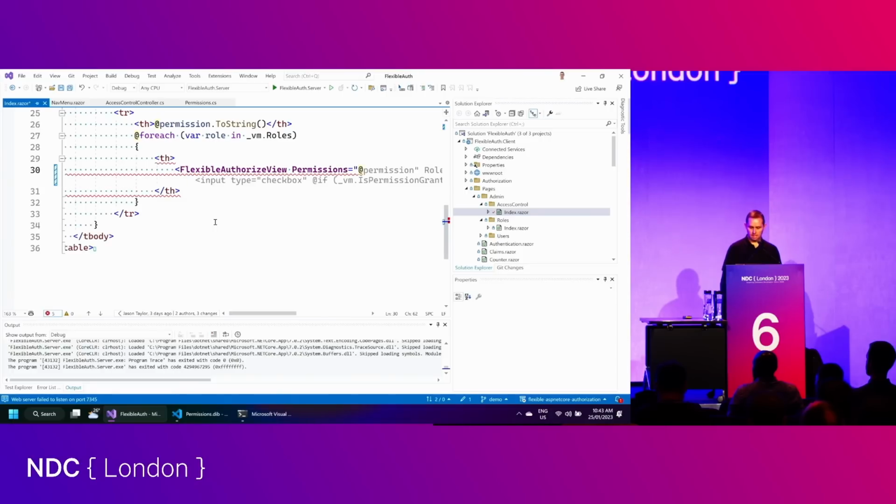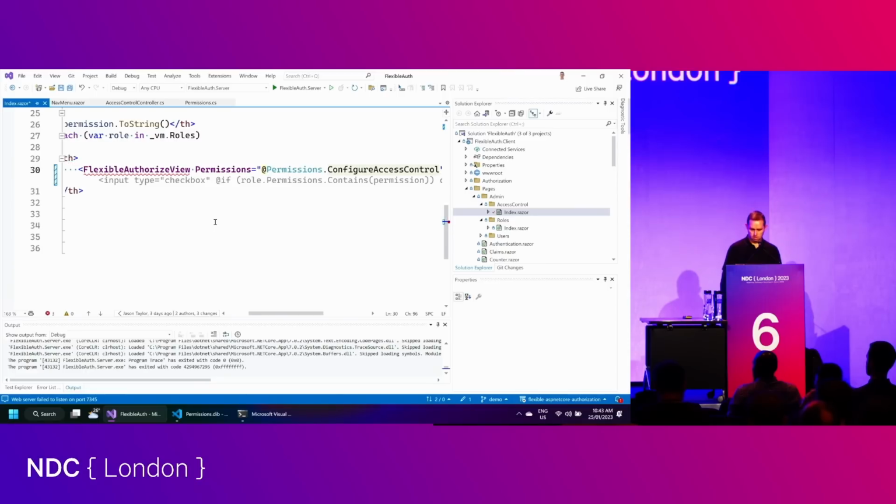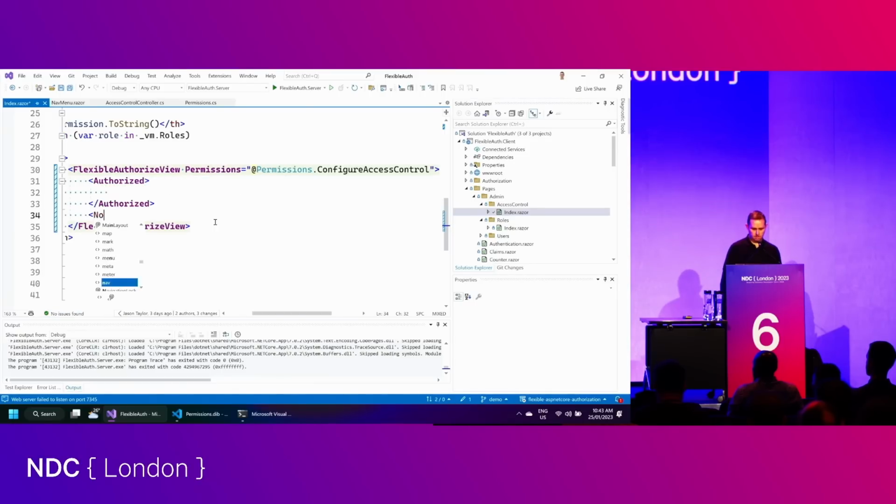And we're going to say if the permissions.configure access control, if they're authorized, getting a lot of help there, but it's not the greatest help. And if they're not authorized, okay.